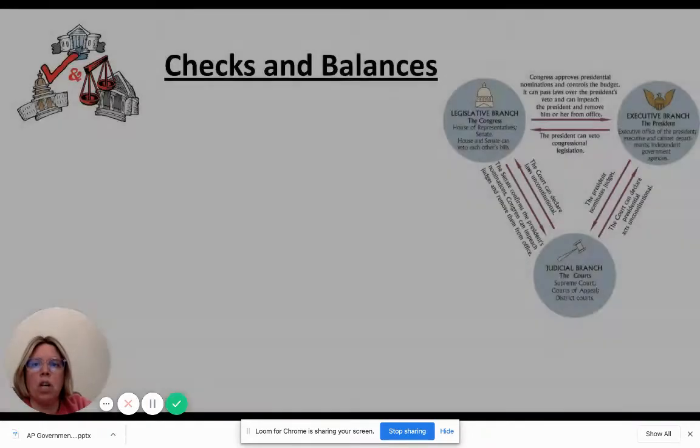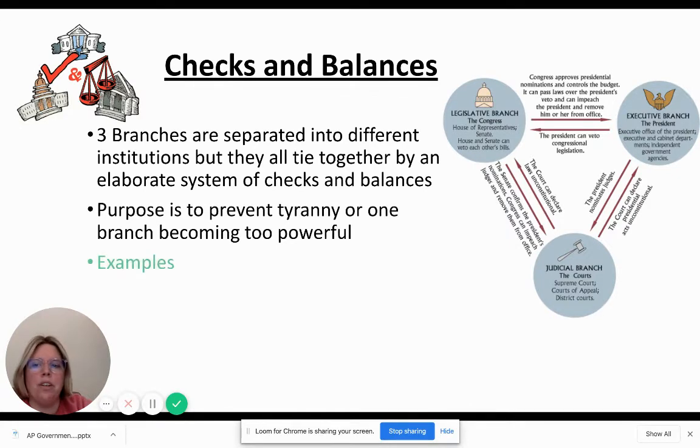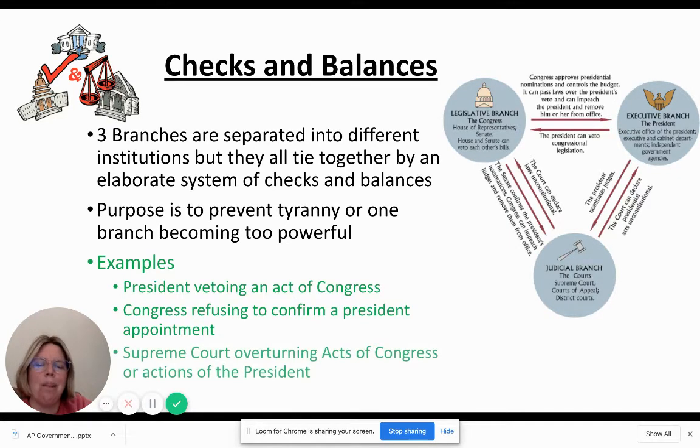Good one for sure. Checks and balances, again, is that we did separate the power. And it's really, really smart. I mean, every time I read the Constitution, I'm always so amazed, like, wow, they really thought of almost everything. It's like someone was in the room and they were like, well, what if this happened? They're like, all right, fine, put that in there. Well, what if this happened? Okay, fine, give the president that power.